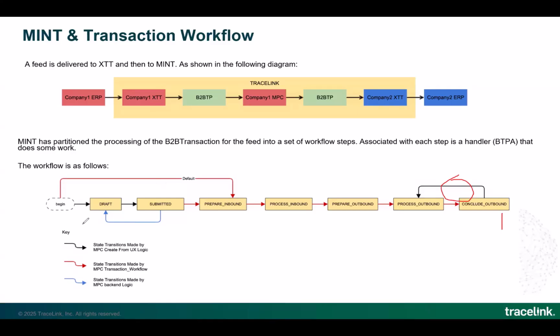Now, if you see here, the transition made by MPC or Mint from the UI logic. This is the transaction workflow logic that is followed. So these are the red arrows that you see here. And then the backend logic has created this transition as well, where you can reprocess a certain transaction if it fails for some reason to deliver outbound.